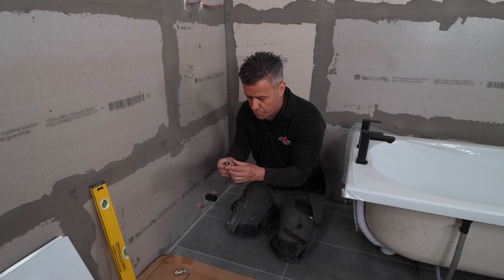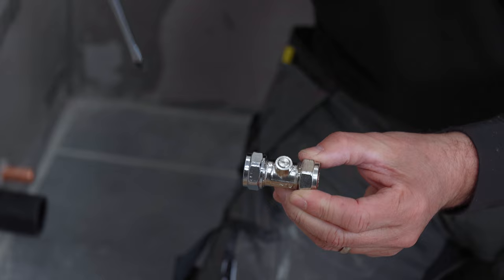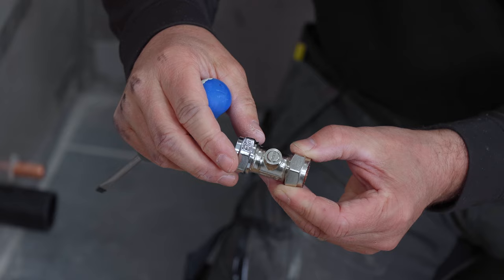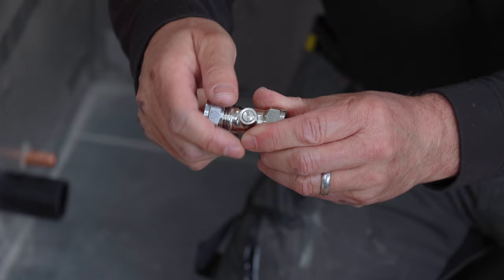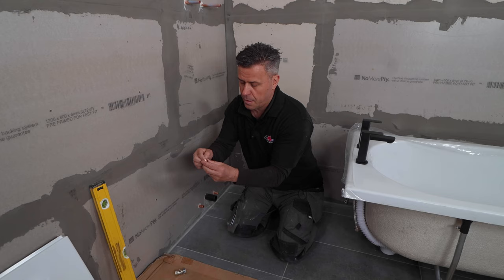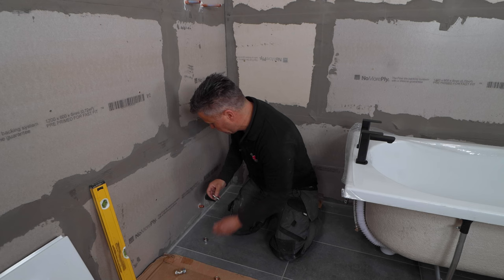You'll see it's got a little arrow pointing in the direction the water should travel through it. It also has a little screw head — when the water is travelling through it's open, and when you turn it the other way it isolates and turns it off. Fitting them is simple — undo them; inside each nut there's a little copper olive on both sides. Clean your pipe and give it a little sand down if it needs it. Slide on the nut, then put the olive on, slide that inside the nut, take the valve itself, double check the arrow is pointing the right way, push that on and then start to tighten it up with your fingers on the thread.